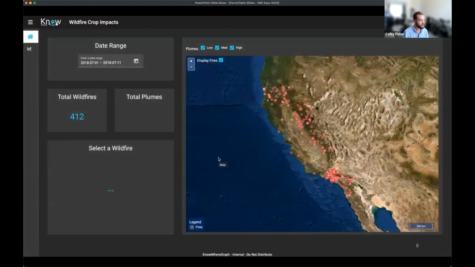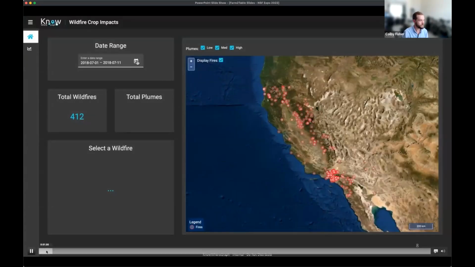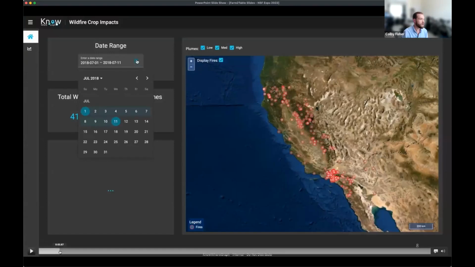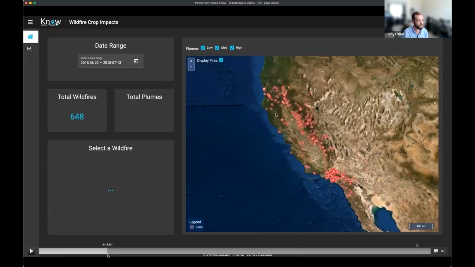So what this ultimately looks like is this web interface, and I'll just scrub through it quickly. So you can come into the system, you can pick a date, it's historical, but we're also trying to do this in near real time. So let's imagine that we're picking near real time in this example. This would show us at that moment, query the graph, all the wildfires that are happening, which is a lot in this case because we're using a large time span.